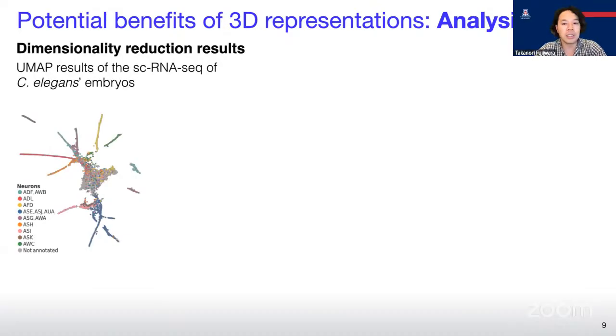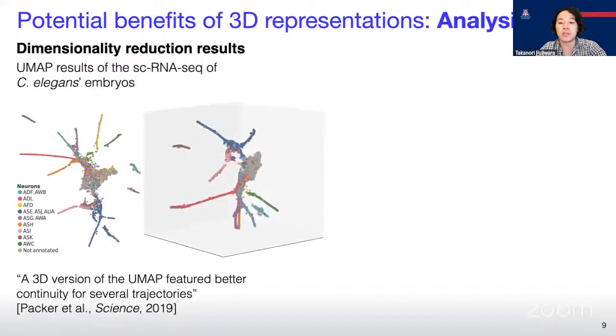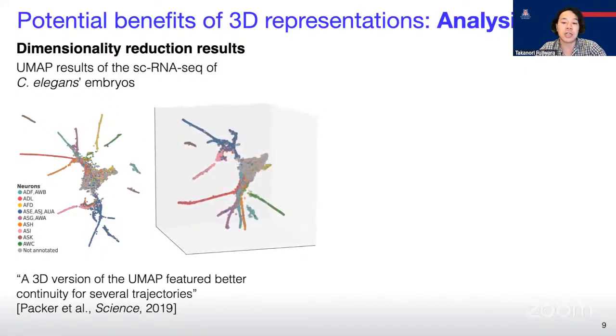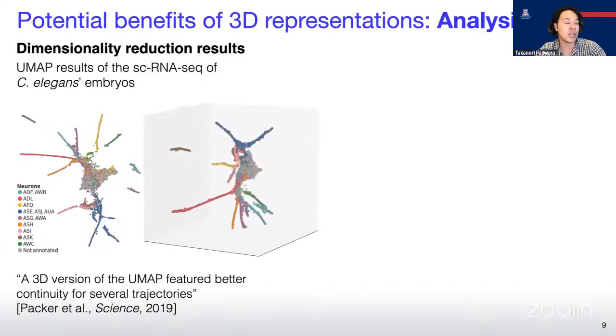For example, in this 2D dimensionality reduction result of RNA sequence data obtained by applying UMAP, another famous dimensionality reduction method, we can see various line-like shapes, but those are separated into multiple pieces here. But actually, most of these line-like shapes should maintain continuous trajectories based on scientific facts. So in fact, if we use 3D space, we can maintain the continuous structural properties. And actually, scientists who analyzed this data set commented in their paper that the 3D version of the UMAP results is more ideal for them.